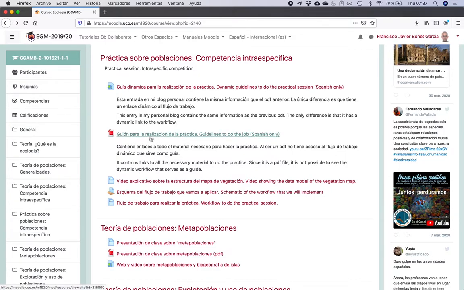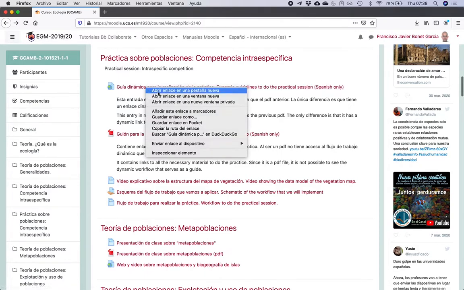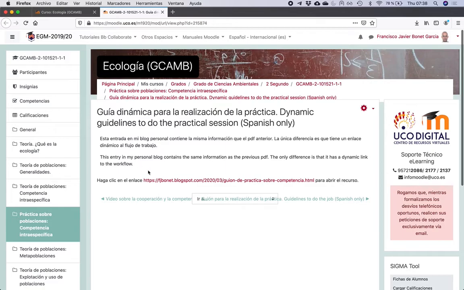You can download that information. Of course, it's also very easy to do. And the rest of the information is already linked here to these two documents. Let's click here, and we will see the guideline.